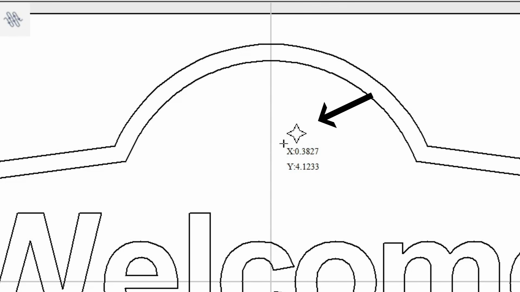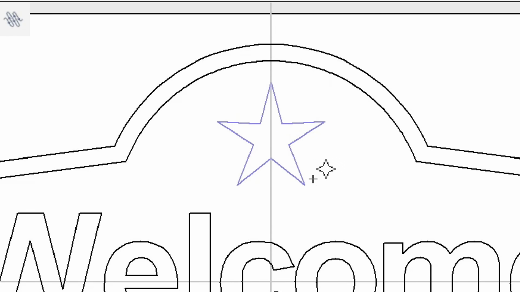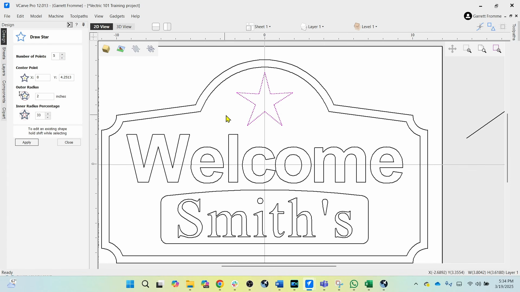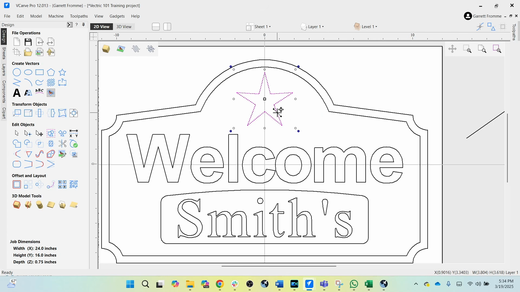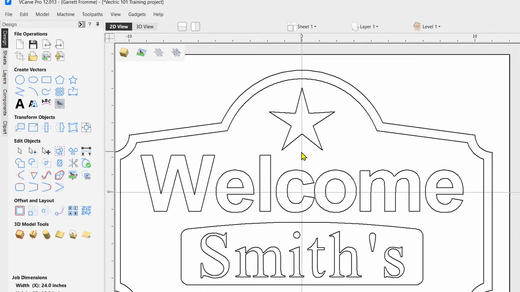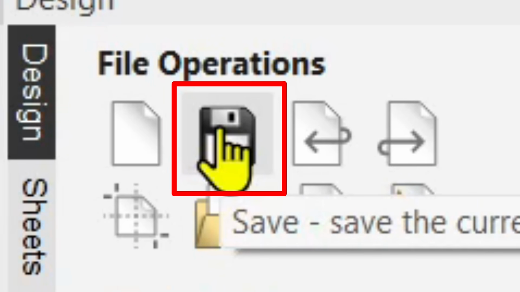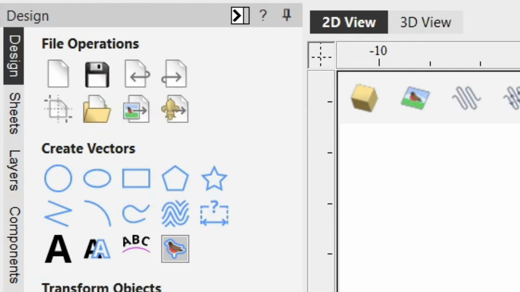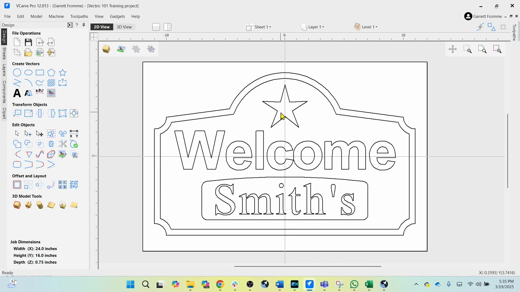And look at my cursor, I've got a star over my cursor. Again, hover over that vertical line and hold your left mouse button down and stretch out that star to the size that you want it. We'll go right there, hit the escape button to get out of star mode, and then I'm going to nudge that down just a little bit with my arrow keys. And I want to nudge welcome up just a little bit. So I select that and go up. We have to remember to save our project, something we have to do on a regular basis. So come up and hit the save button, and that project is now ready for toolpaths.